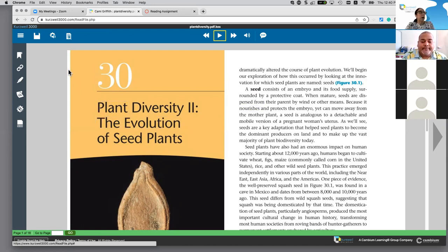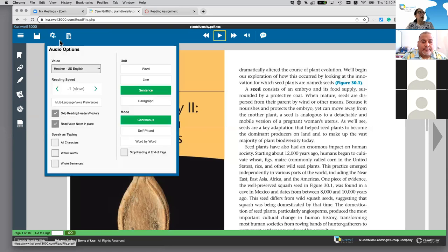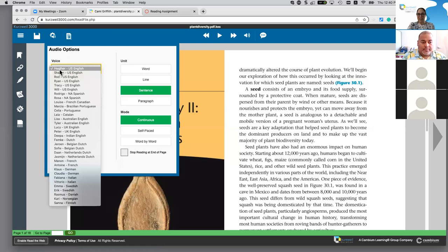So on the upper left, I'll begin by showing you some of the features along the upper part of the program, and then I'll move sequentially down. So first of all, what Kurzweil does is it reads text aloud and it highlights as it does that. So when it reads aloud, we buy as a company now something called Acapela text-to-speech voices. And there's a wide range of voices to choose from. There are male speakers, female speakers, speakers of different languages. So hopefully you can find a voice that you're comfortable with and certainly play around with them. Each and every one sounds different.